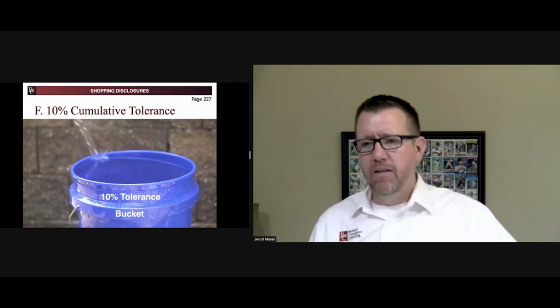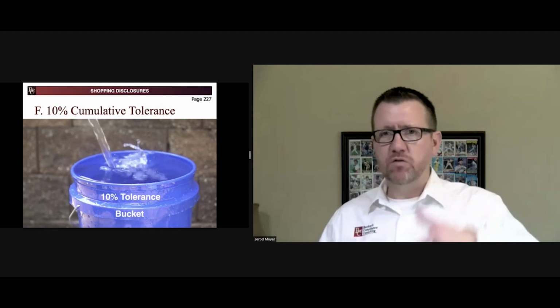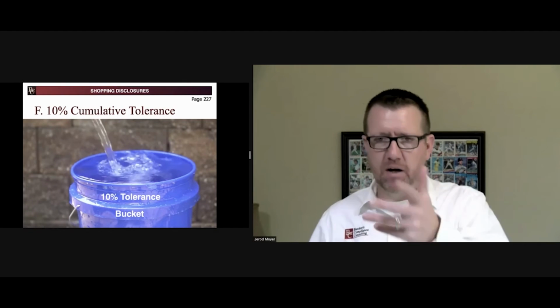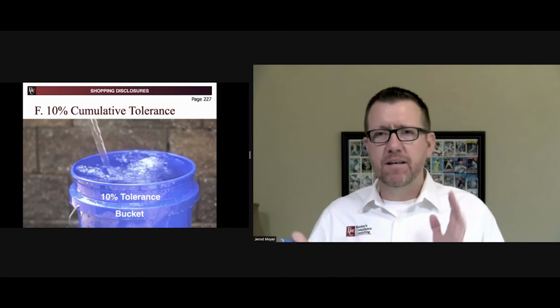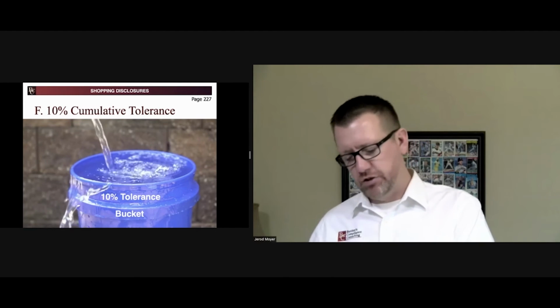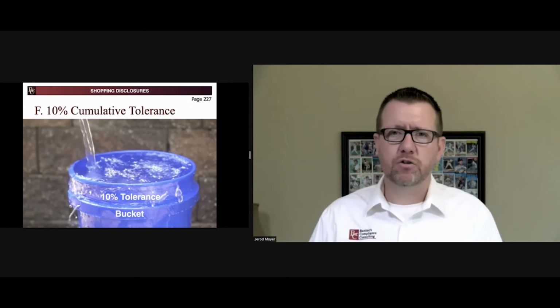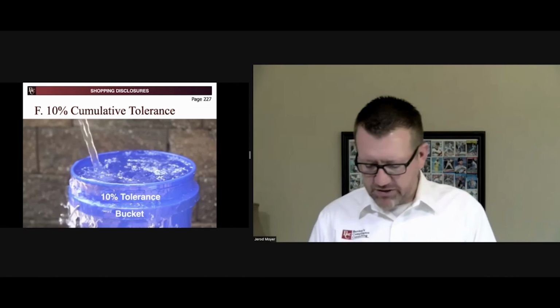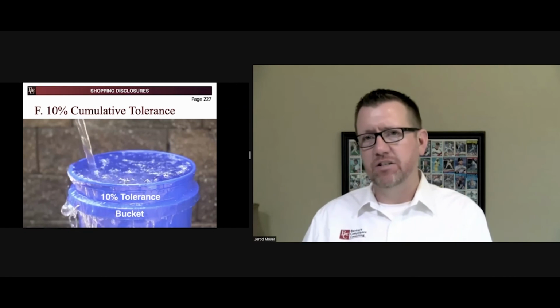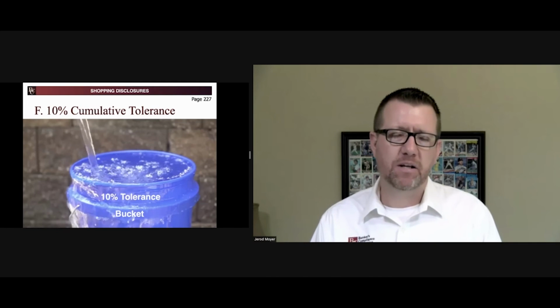Here's what's going to happen. That bucket now is going to overflow. It holds 10%. 3 plus 4 plus 5 is 12, right? That bucket's going to overflow. At this point, collectively, we can take the 3% worth of changes, the 4% worth of changes, the 5% worth of changes, add them all up, update the disclosure, get it out within 3 days of the last set of changes, that 5% worth, and redisclose and reset that tolerance baseline.